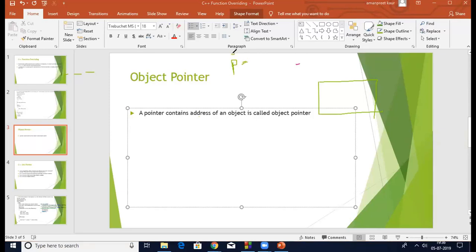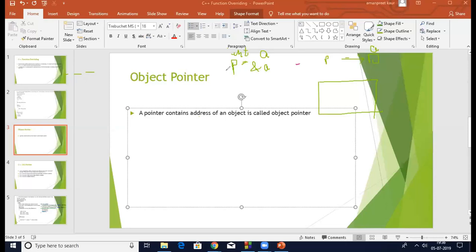First of all, I create a variable A, right? And P is used to store the address of A. Or in other words, I can say P is pointing to variable A, right?